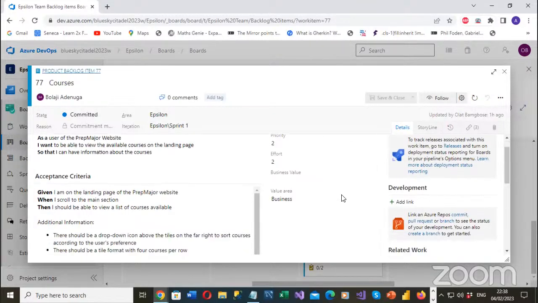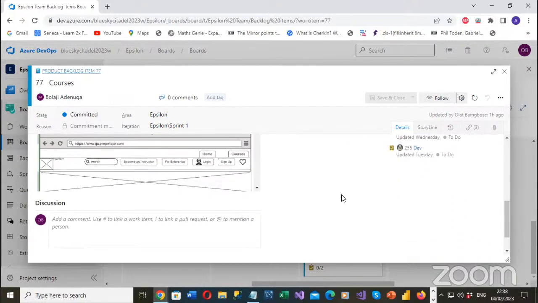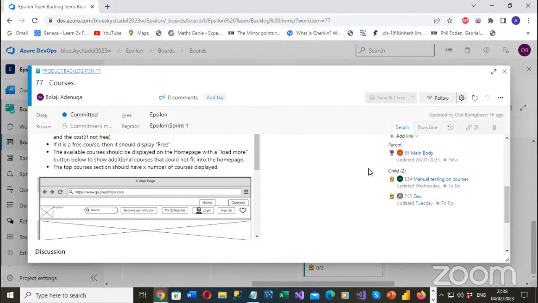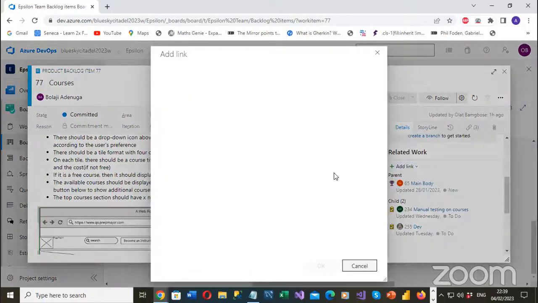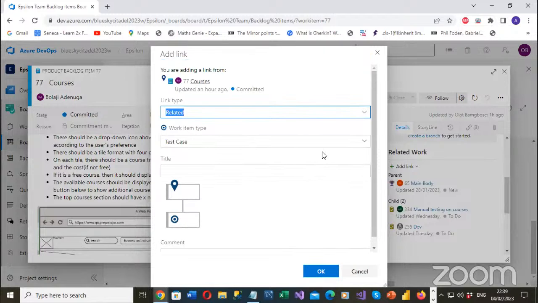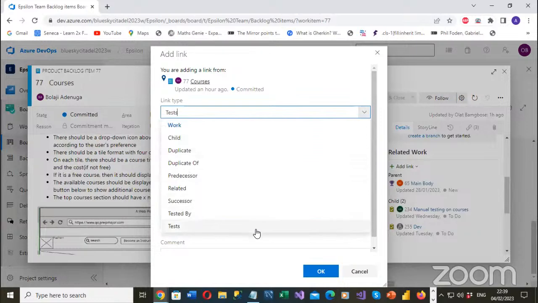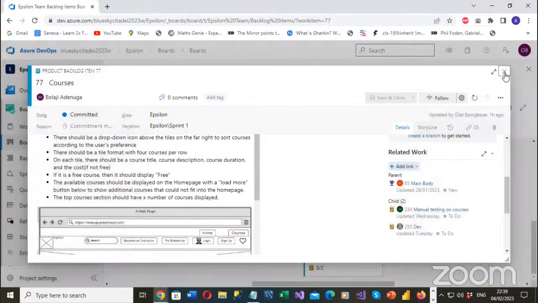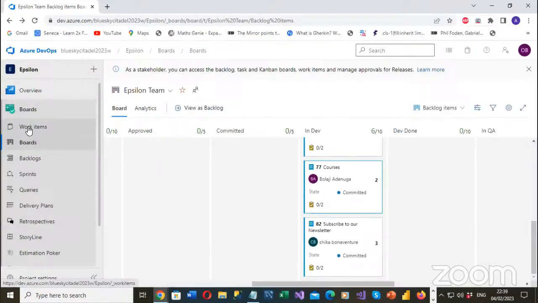If you scroll down and click on add link at the top, new item. So if you open the link type drop down, I want to see, do we have... I'm trying to see because you might be able to create a task. Yeah, okay. Let me show you that. That is where we have the problem initially.